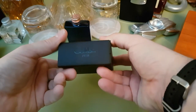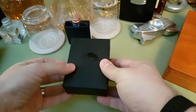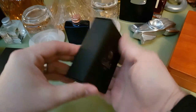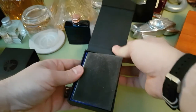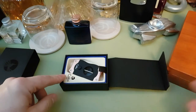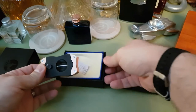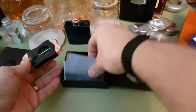It comes in this nice box. I got this from Dunhill, 1A St James in London, just down the road from JJ Fox. There's a little sleeve it comes in and a nice little sort of dress box, I suppose you could call it. A nice little bit of padding to keep it safe — and there is the v-cut. Underneath you can lift it up and there's a two-year warranty.